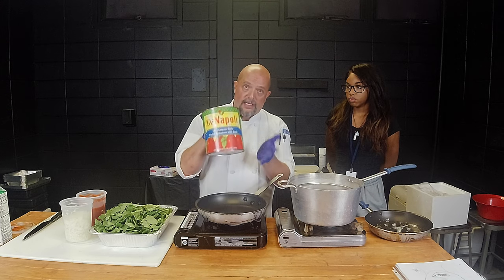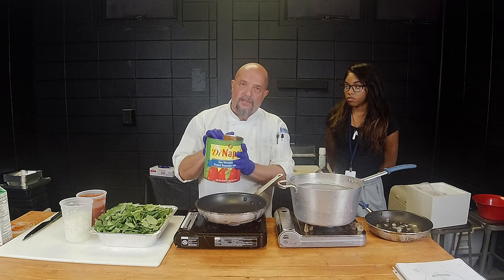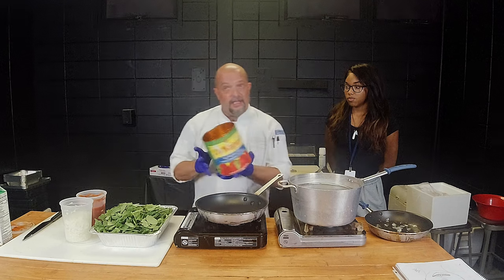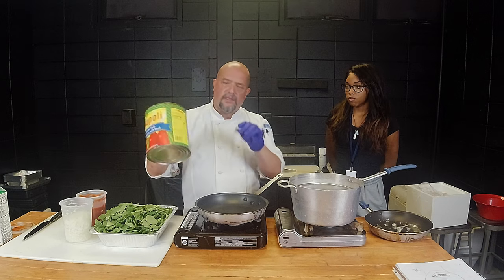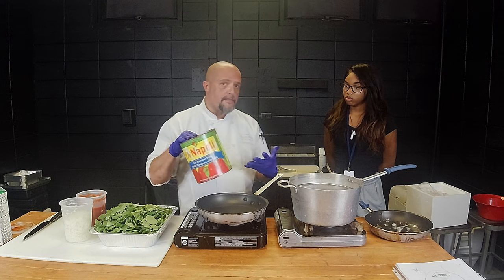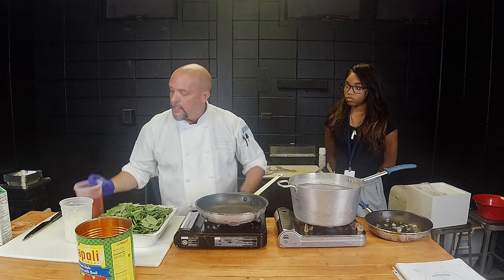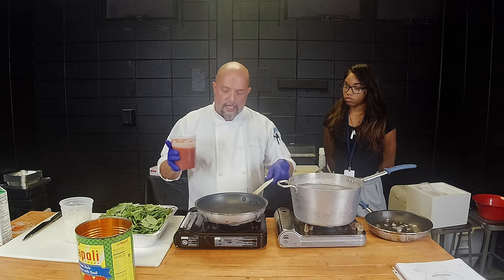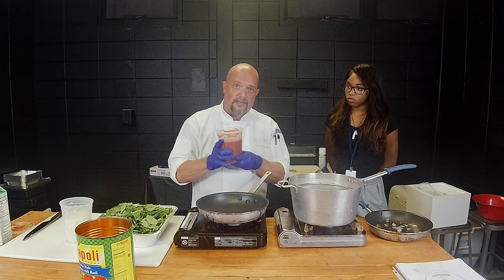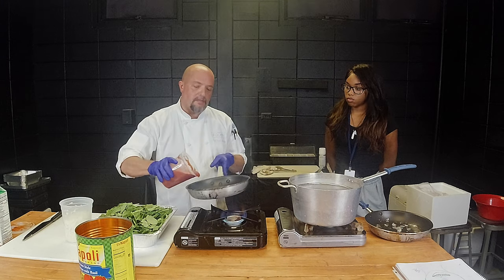Di Napoli, San Marzano style tomatoes. San Marzano style tomatoes are awesome. So ahead of time, I've taken this in a pot with a little onion, a little garlic, a little extra basil, and cooked it down. And then we puree it and turn it into an awesome little sauce right here. I've added a little bit of cayenne pepper to it to make an arrabbiata sauce, okay? So an arrabbiata is just kind of a spicy marinara.